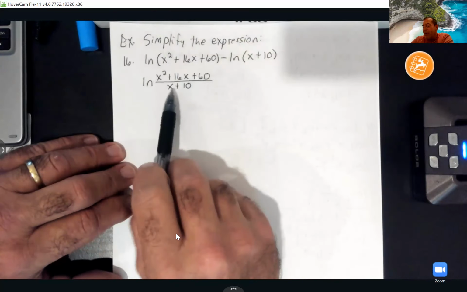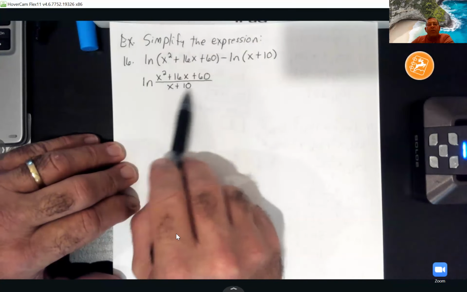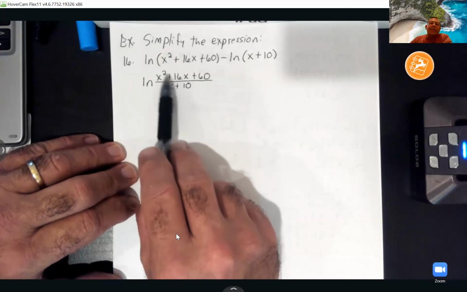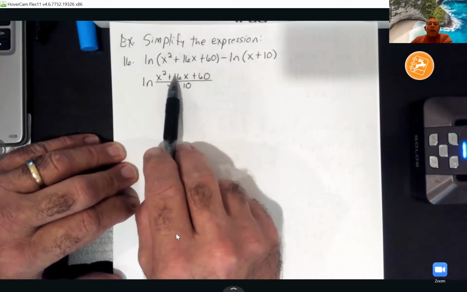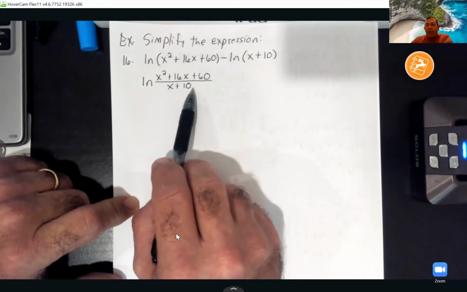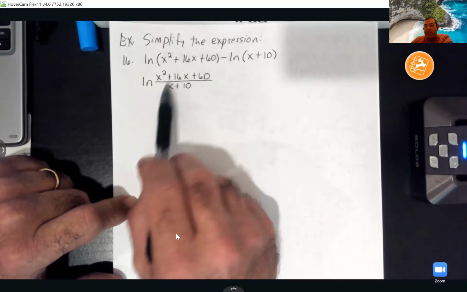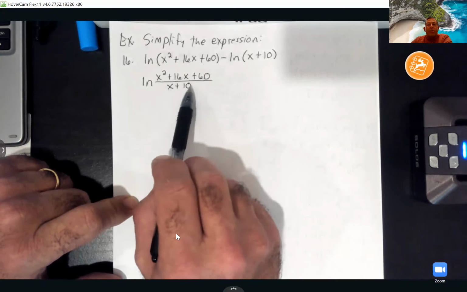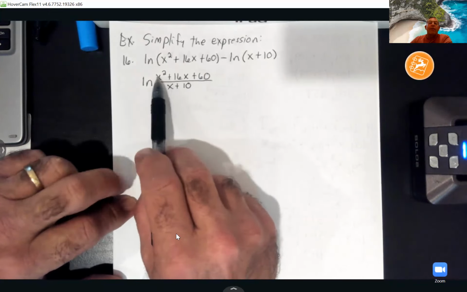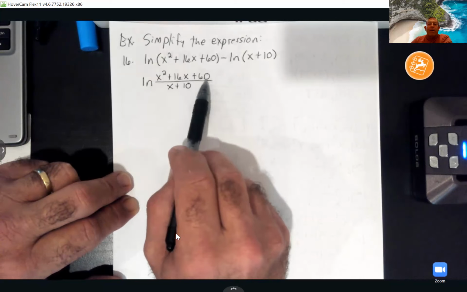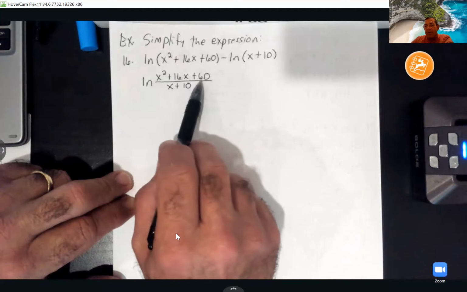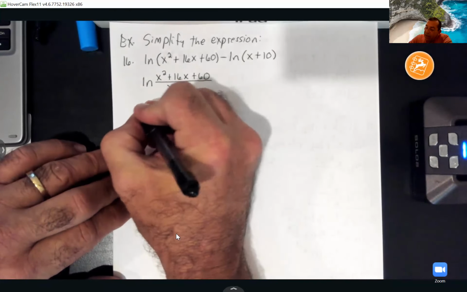So y'all, here's the thing with this one. When you got a rational expression like this, to simplify it, we got to see if there's any factors on top that'll cancel with this factor of x plus 10 on the bottom. Now, you can't cancel out single x's and single numbers. We got to be able to cancel out that whole x plus 10 with another x plus 10 from the top. Well, to find that out, we're going to have to factor the top. So we would bring down our ln.